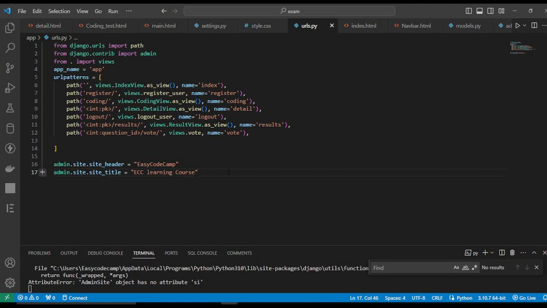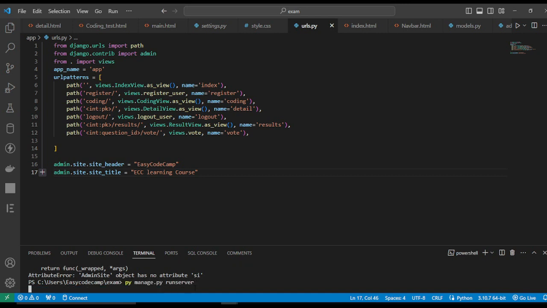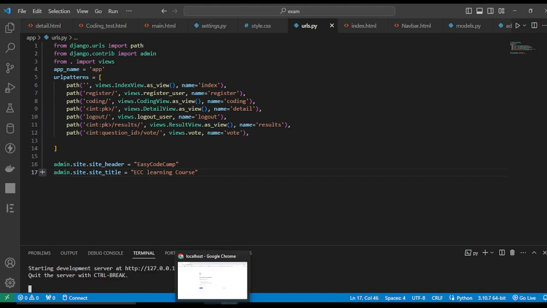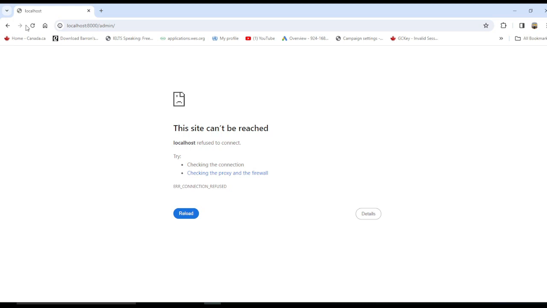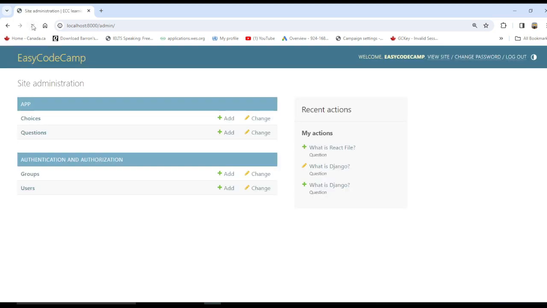So we should add this admin option attribute. So we should rerun the server: python manage.py runserver. Okay, refresh the page.